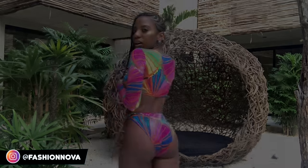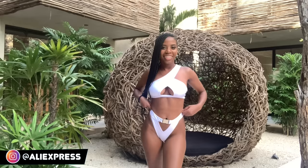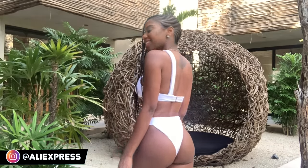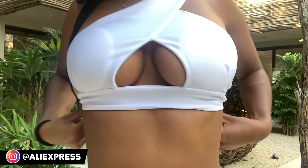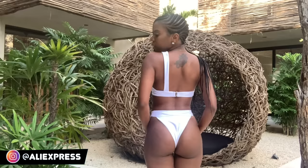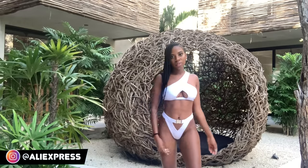This white two-piece was pretty affordable — I got it from AliExpress. It's really cute but sexy at the same time. The top has a nice neckline with a little peekaboo for the boobs, the panty has a low V cut with a buckle, and the back is cheeky. I've worn it together and I've also mixed and matched it with different tops and bottoms. This one is a good pick — I love white swimsuits and this was definitely one of my faves.